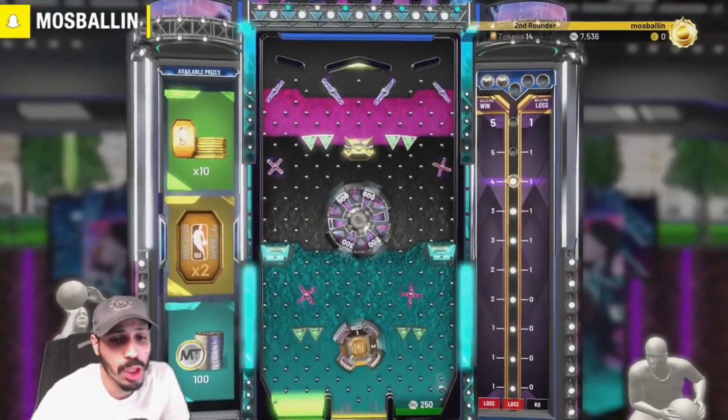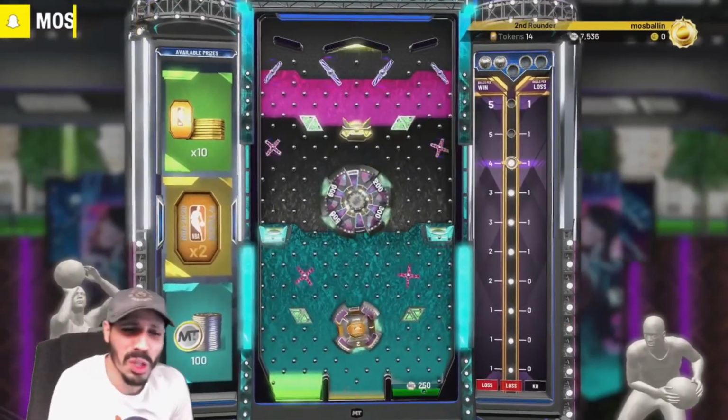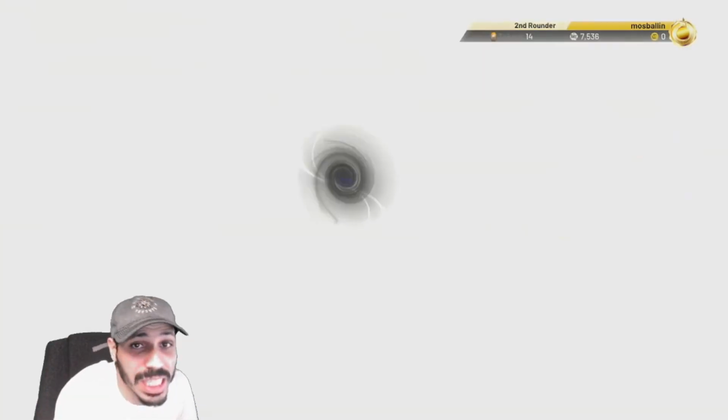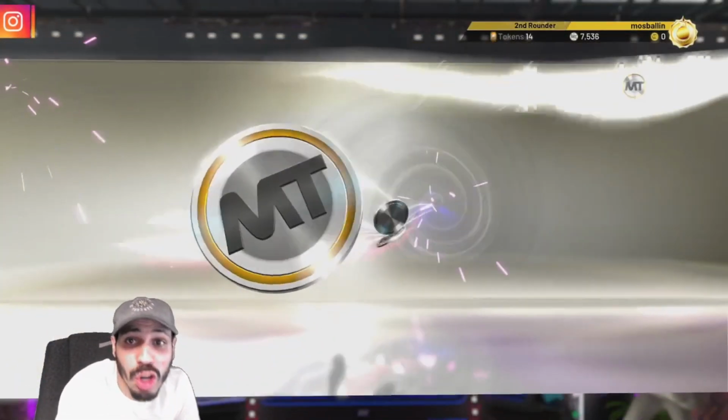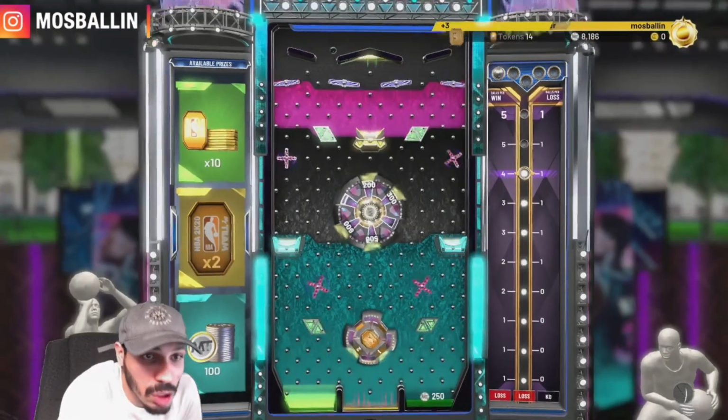The drop pretty much went same place, but from the other side. It did hit the 3 tokens on the wheel, though. So I'll take 3 tokens. I'm not gonna get mad about that at all. I'm just like, want those 10. I got 2 drops at it. Let's go, right here. Good luck.